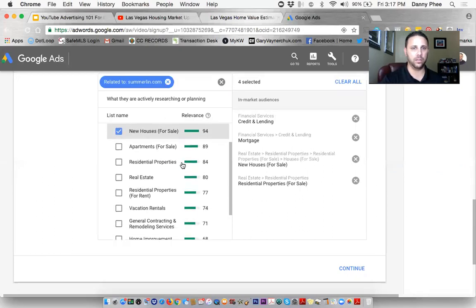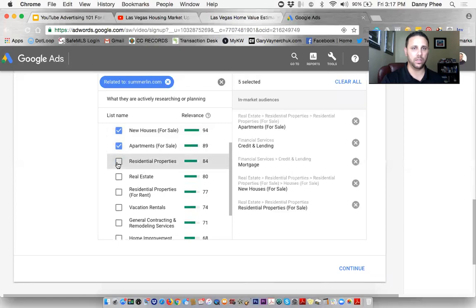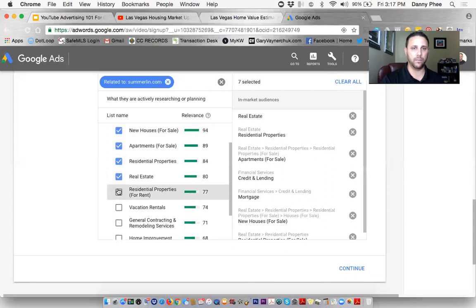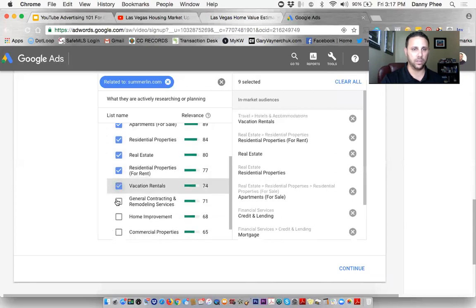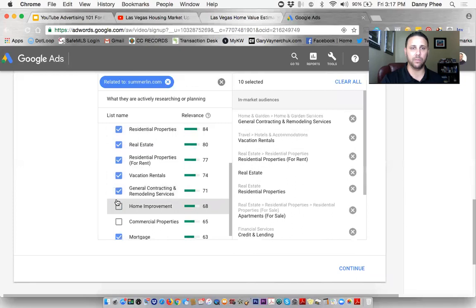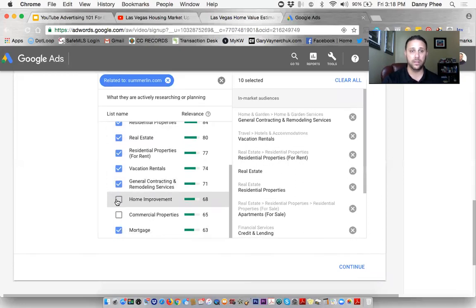All right. Look at this. Always target people based on their interests. General contracting and remodeling. When people are thinking about selling, they're thinking about how they can make their house look the most appealing and attractive for people that are going to want to come in and pay top dollar for their home. There've been studies, if people visit Home Depot 3 times in a 30-day period, you want to target those people. Something's going on there.